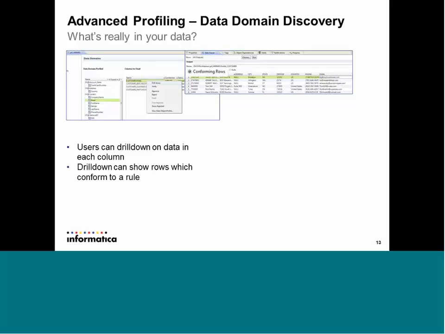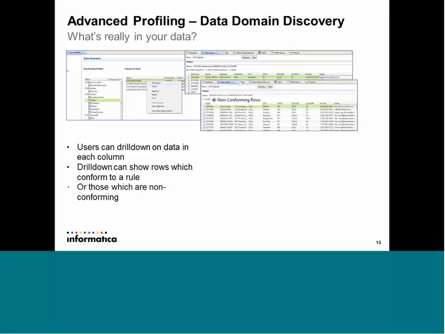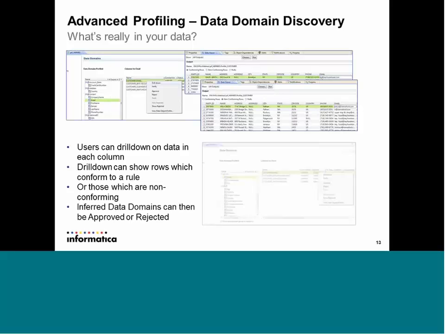And on this, you can actually do this for conforming rows. So you just select the conforming rows radio button, hit run, and it will show you all of the rows that have met the criteria in that particular rule. Or probably more importantly, maybe you want to look at the non-conforming rows. So again, you select the other radio button, run, and this will show you what rows fail to meet that particular one. So in this example, there's a space in our email, so that would not be considered a valid email. And because it's in a column called email, that's another piece of work we need to look at. But again, you can drill down and see that information.